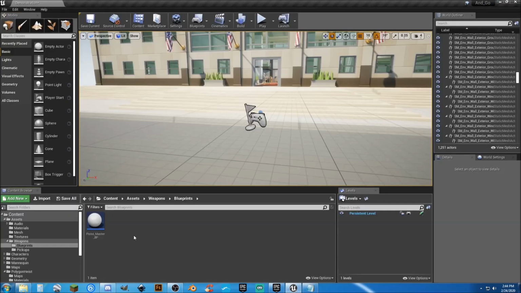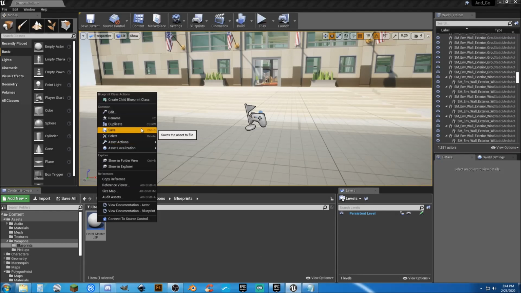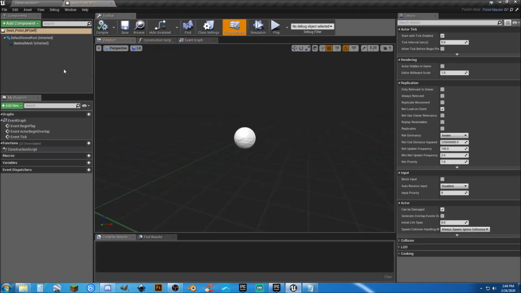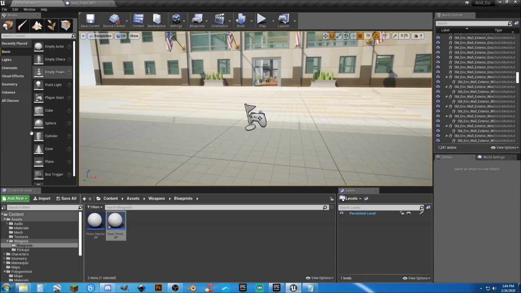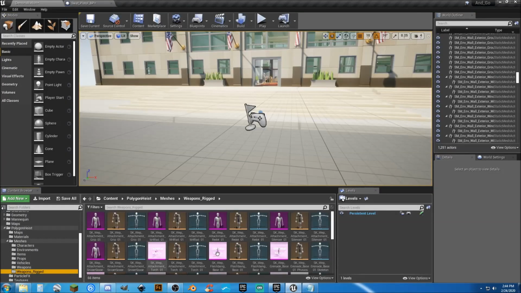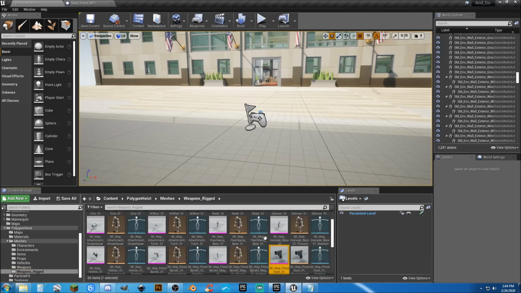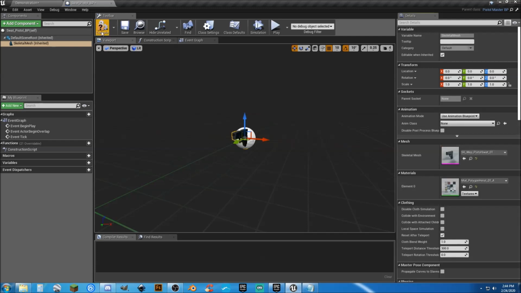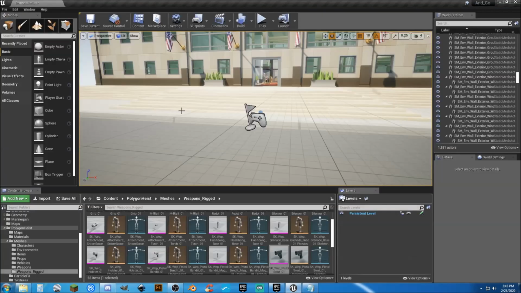Then let's close our player. Go in here and create child blueprint class. And we're going to call this our SWAT pistol BP. Go into it and select our skeletal mesh. Then we can either do it this way, which can be a little bit faster, and selecting it here, going back in, and then just hitting this arrow, and there's our pistol. That's it. We'll build the functionality for the pistol here shortly. We just wanted a blueprint for it.